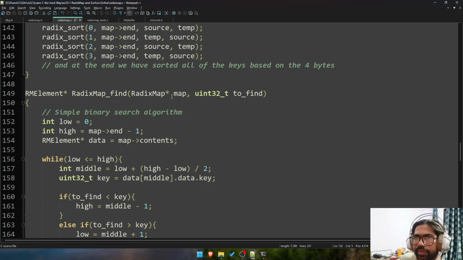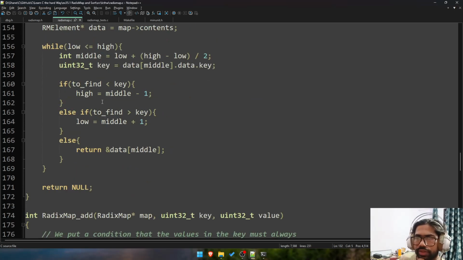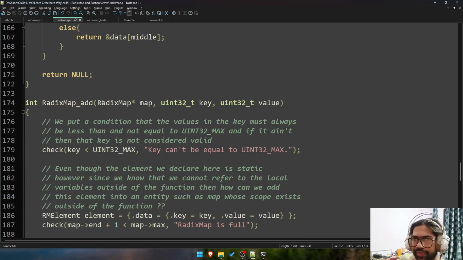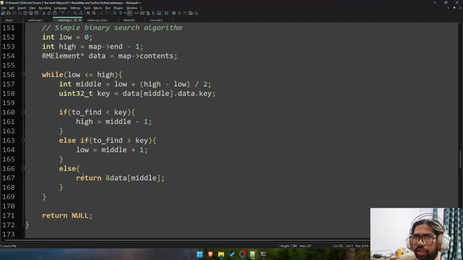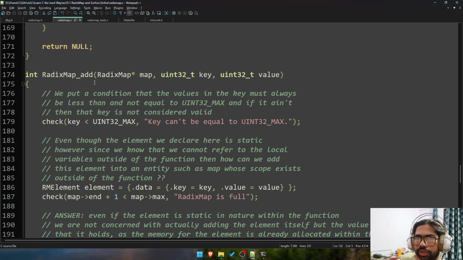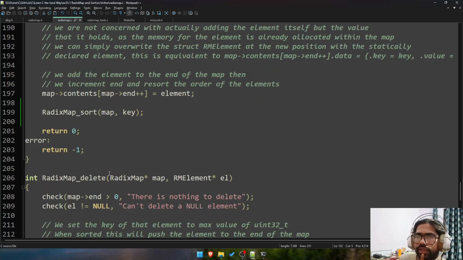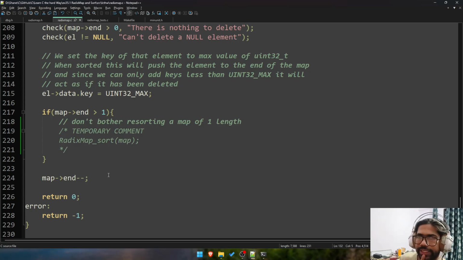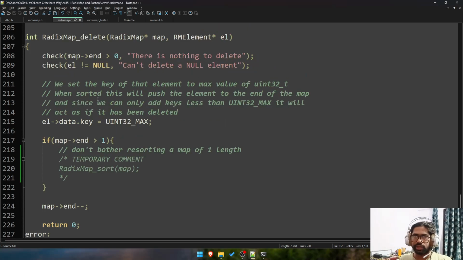Okay, so return null, right? Okay. So this works, then delete. Okay, delete. Okay, key, right?